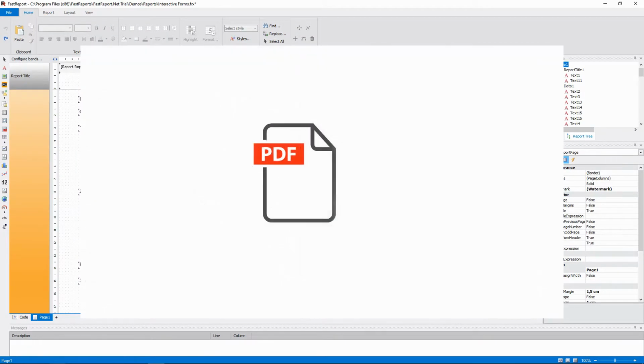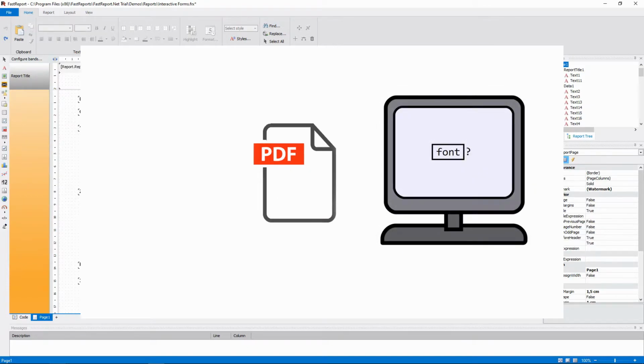So, PDF is a portable format. And in order for the text to be displayed everywhere, all of the fonts that are used should be embedded inside the file. The problem arises when we have editable forms. In theory, you can enter all kinds of symbols in them, and they have to be displayed. And if there's a symbol that is not in the embedded font, it won't be displayed correctly or displayed at all. Especially if the font you're using is not installed on the machine where the file will be opened.